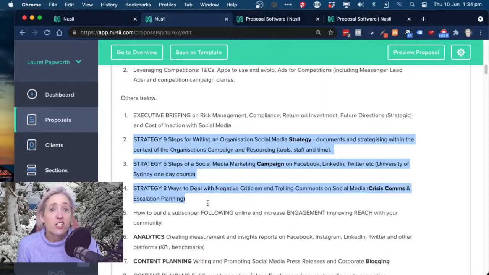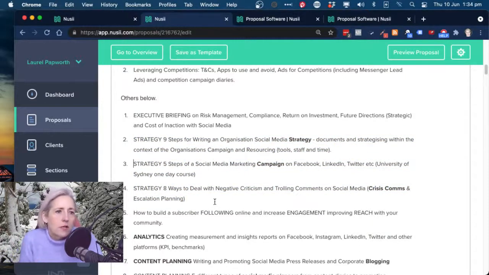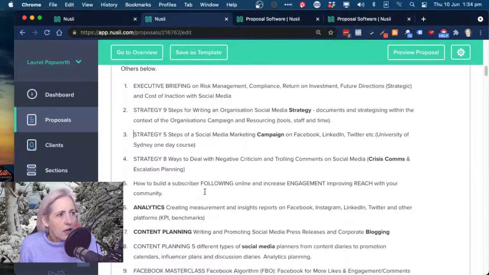And then there's the strategy sections. This is not so interesting if you're writing a proposal for a small business who are more like, how do I do Facebook ads? How do I get more leads? That's what they're interested in. A strategy document would be for a government department that's looking for a whole of department, inter and intra-departmental strategy, and all the documents that would have to go together to comply with that government's strategies on social media.